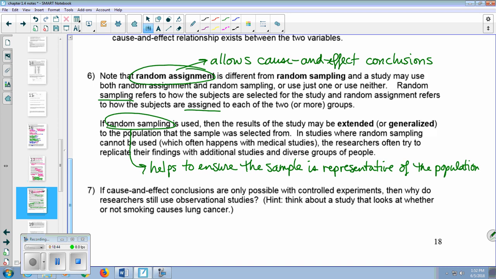Here's another example for generalization. I'm going to come back up to here and give you one more example. Imagine using GCC students to predict average commute time for all community college students in Massachusetts or the USA. So your sample would be the GCC students, and your population would be all community college students in Massachusetts. Keep in mind that the GCC students may not be a representative sample of all community college students, especially in regards to commute time. GCC is in a more rural area, so students are more than likely coming from greater distances and might have longer commute times.